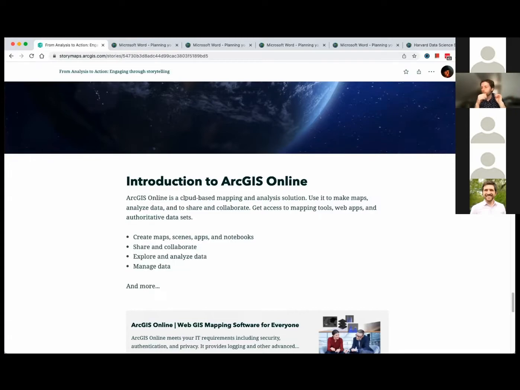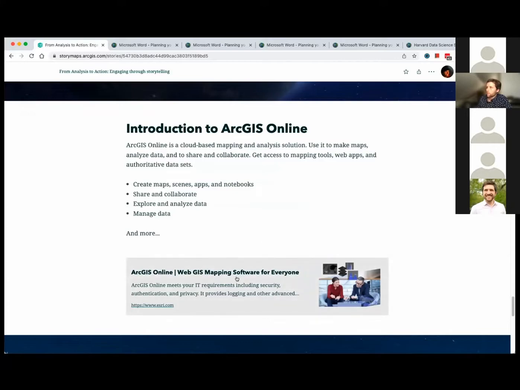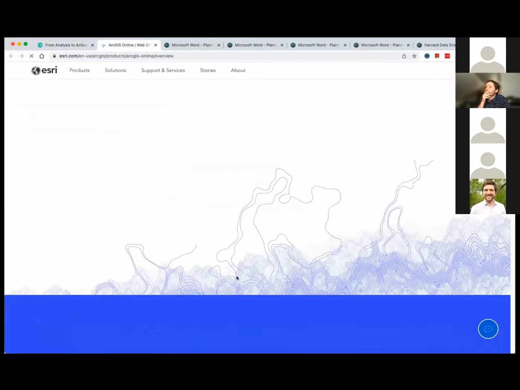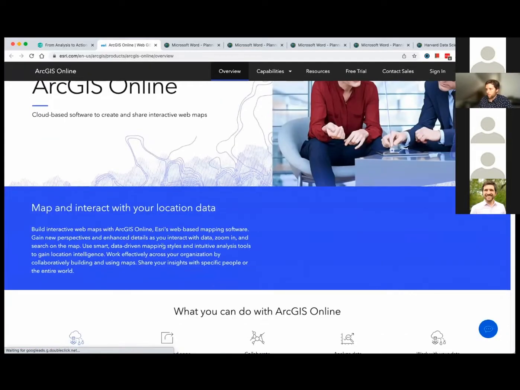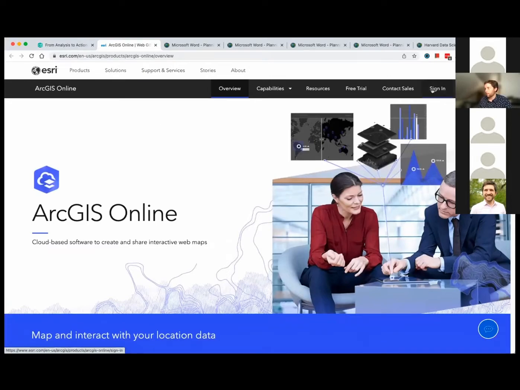So this ecosystem is all web-based, and it allows you to not have to use desktop apps like ArcGIS Pro or some of the other tools that were maybe demoed in this webinar series. You can do that all through ArcGIS Online, using web-based tools. So let's take a little look. And my colleagues are probably putting in some links to ArcGIS Online, and there's so much up there and so much to learn about it. For the scope of this presentation, I'll just touch on the high level of what's possible and what it's all about. So here I am in ArcGIS Online.